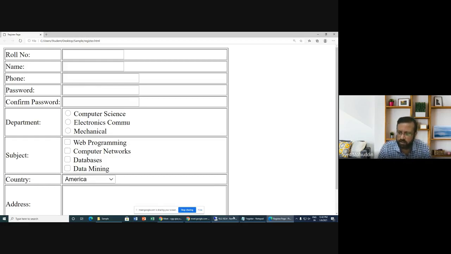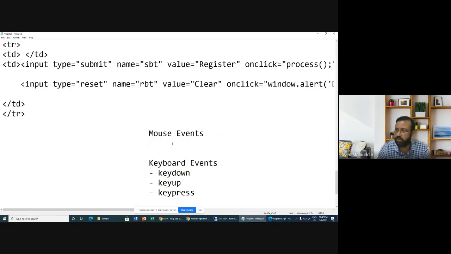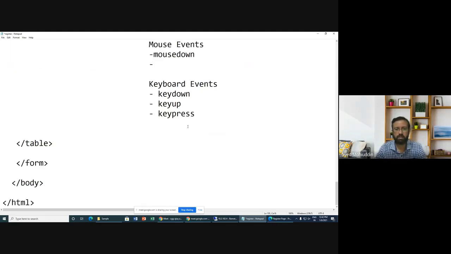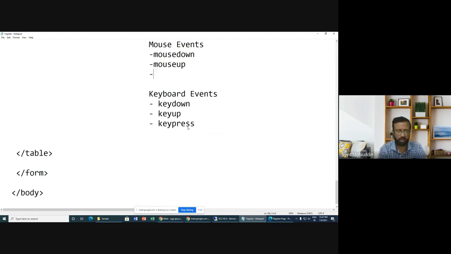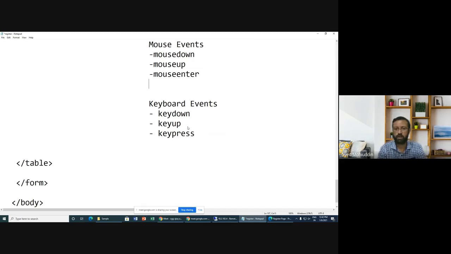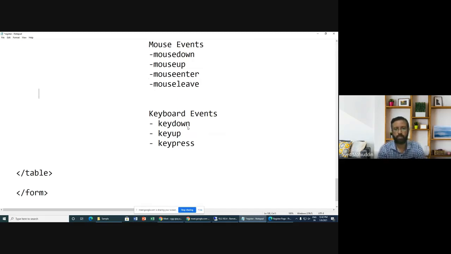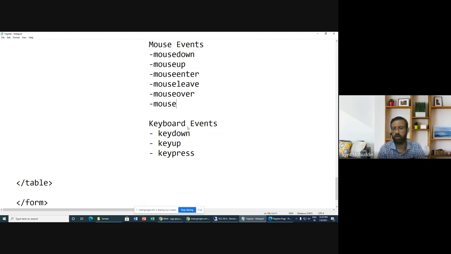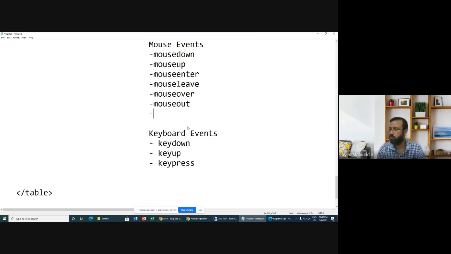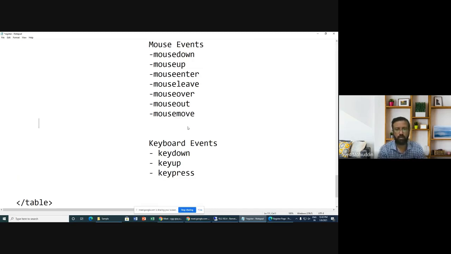For that, we have mouse events, and in mouse events we have mouse down, mouse up, mouse enter, mouse leave, mouse over, mouse out, and then mouse move and mouse wheel.